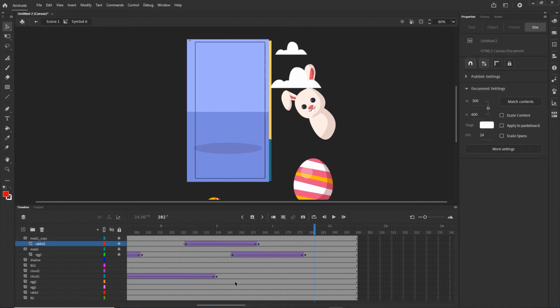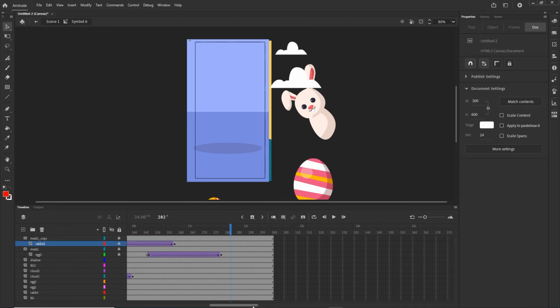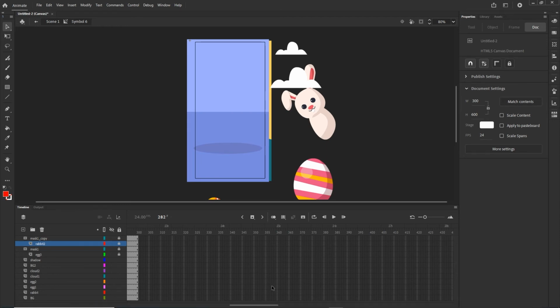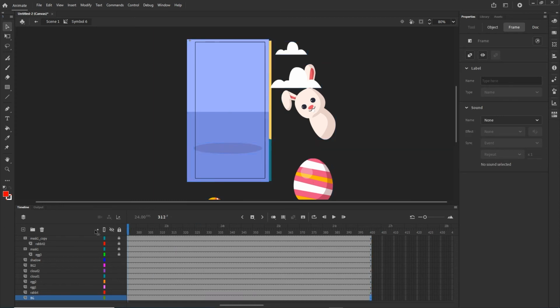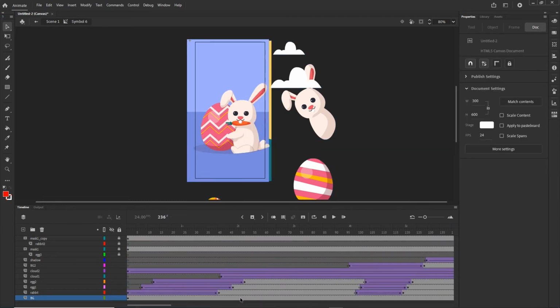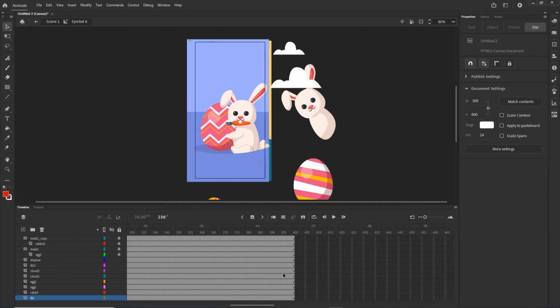And now maybe what I can do is I am going to extend the timeline. So I will go maybe to 400 like so, and I'm going to extend the timeline for everything. So I'm going to click F5, even though we didn't need to extend the timeline for everything, because the bottom layers are not going to be visible anymore, but yeah, I prefer to have my timeline like so.